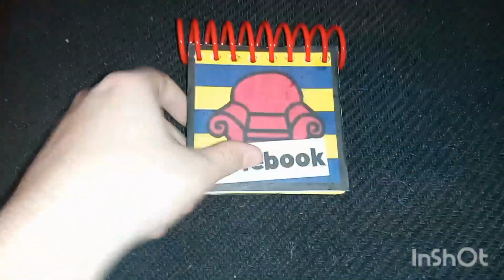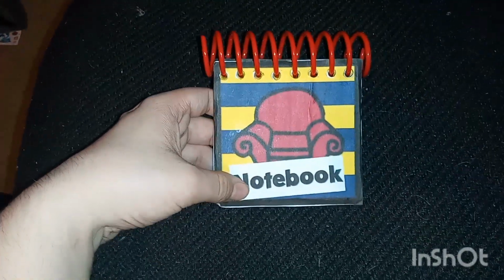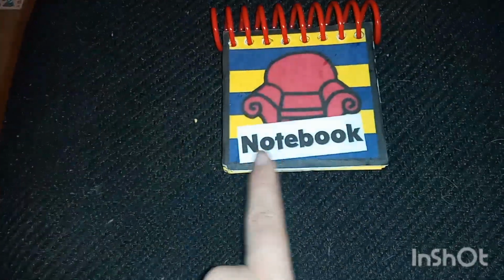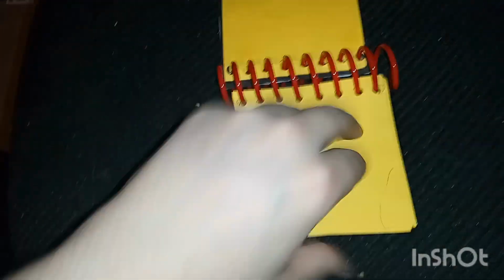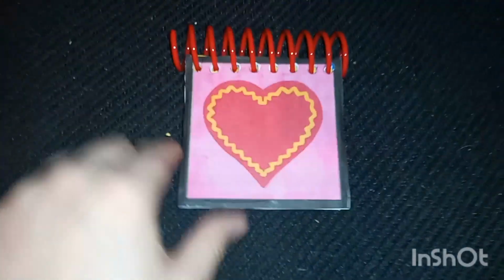What I have is the ABC notebook. My version of the ABC notebook that's seen in Blue's ABCs and ABCs of Blue. So here's the front of the notebook label, because notebook starts with N. Phone on the back. I'm just putting the pages. Oh, here's some new pages. So, yeah. ABC notebook.